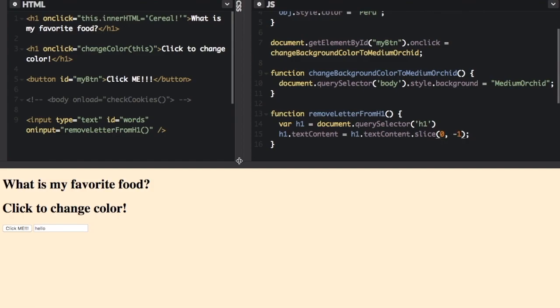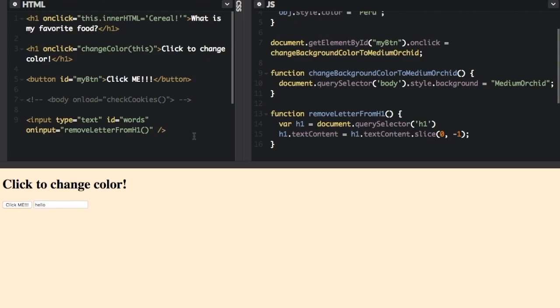Now this whole function is kind of just for fun, just to see what you can do. So let's see how it works. As you can see, every time I type a letter, another letter from the h1 tag gets removed. Also interestingly, anytime I delete a letter, something is removed too, because I'm putting an input of delete and it's still removing letters. Oh, the whole text is gone.